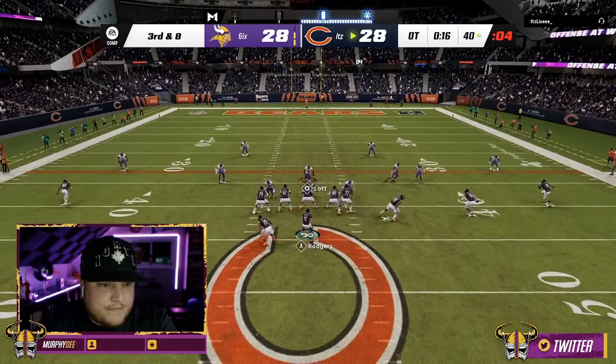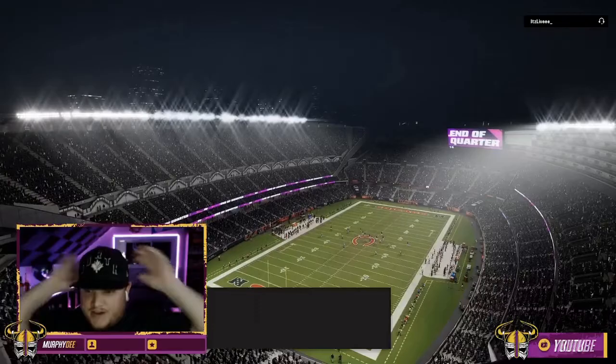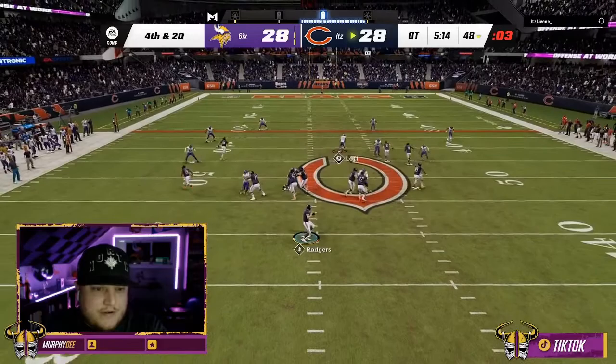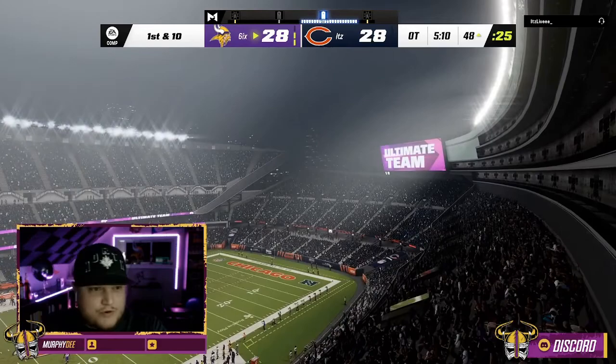Let's go. Big time sack. Let's go. 4th and 20, and he's going for it. Oh my goodness. This is crazy. Shade over top. Give a cushion. Nothing over our heads. Give me that. Big time pass breakup right there, boys. This game has been an absolute roller coaster. And it's not over yet.